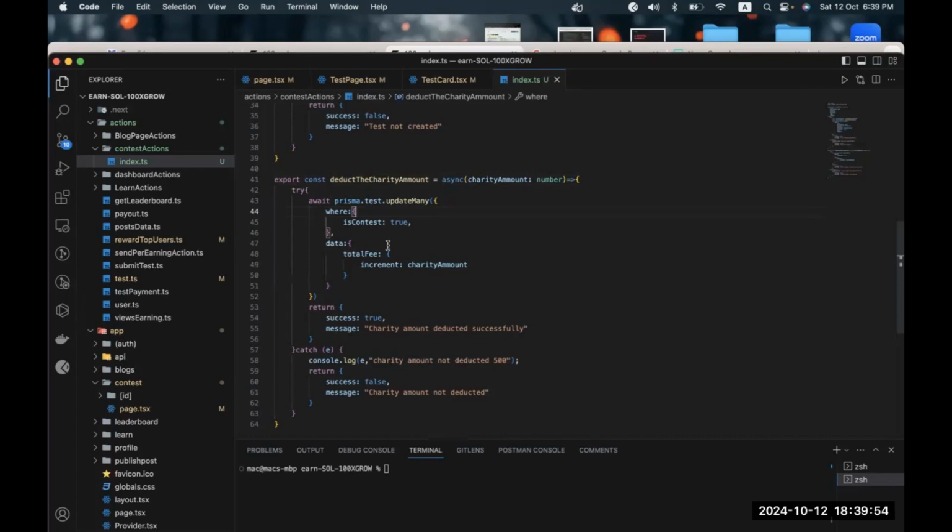Oh, I see. Instead of updating, so this is one other fallback of the AI, because it just gave me that much code and I didn't even see that this is the total fee and it should be the threshold. Now this is the threshold, and once I click on the pay sol button, the threshold would be increased instead of the total fee. The total fee is being updated in some other server action when the user pays.